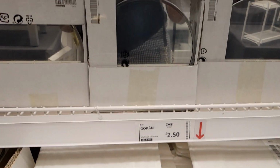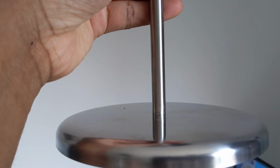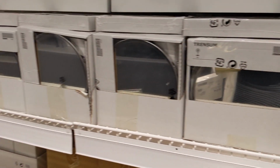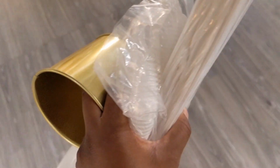So I was walking around IKEA just holding this, then I spotted this mirror, and this mirror brings me right back to being a teenager because I used to have one of these all the time. I don't know what happened to it. I think I broke it and I had it on my list to get the next time I go to IKEA, but that never happened and I completely forgot. Getting ready can sometimes be a bit tough because I often have to go into the bathroom to do my hair or do my makeup, and then I saw this because I'll be able to do it downstairs whilst I'm looking after my daughter and I won't have to go into the bathroom.